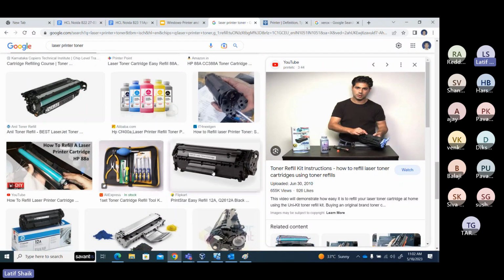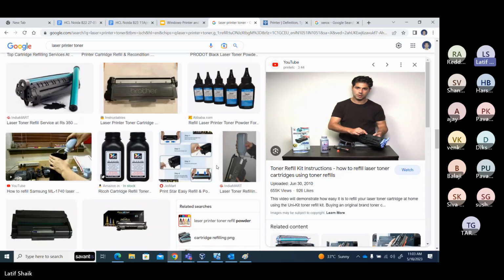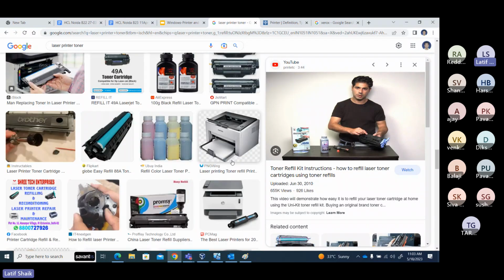But you must wear gloves while doing it, because it's kind of poisonous. It's a chemical powder and a lot of things are inside. Better to wear proper gloves.